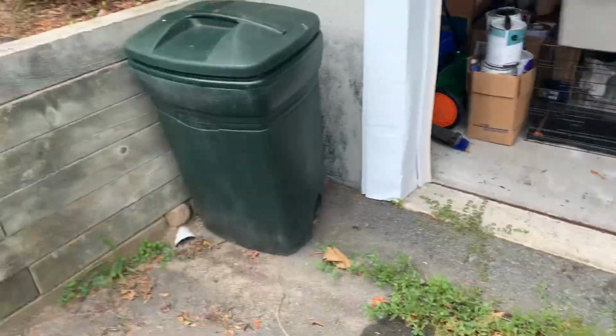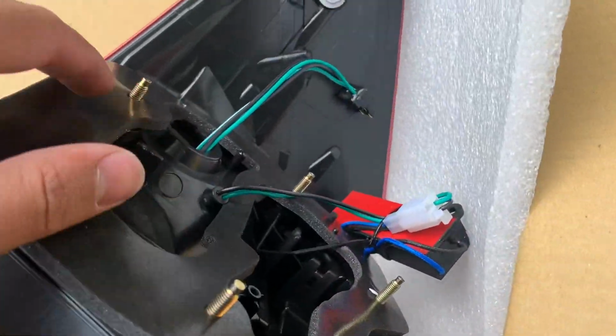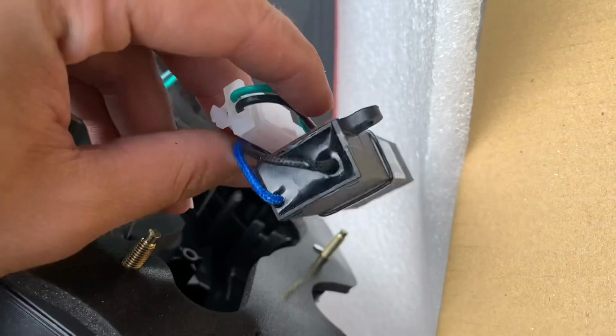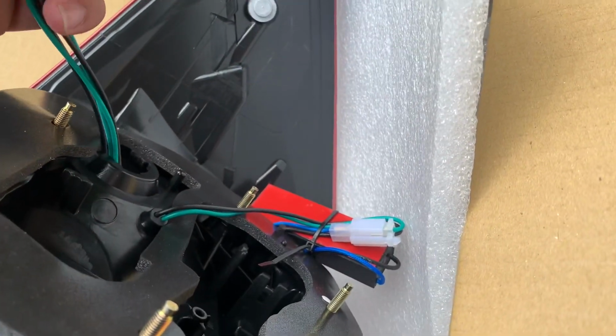All right, so I need like pliers or something to pinch that. Or if you push in, maybe. All right, I'm gonna need two. So these are the four bolts you have to take off. So this one will run to your idle lights, I believe. Or this one will go to your idle lights.